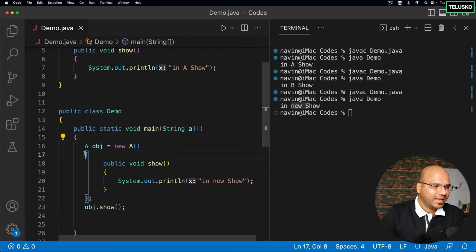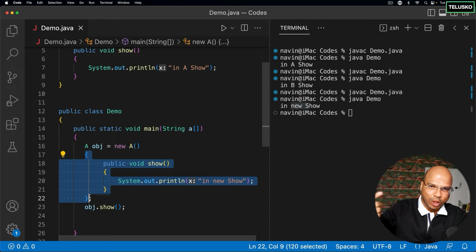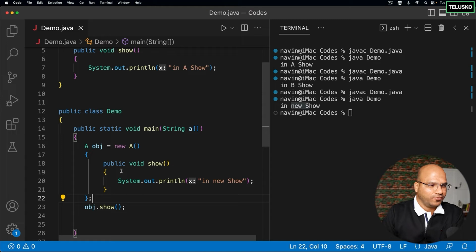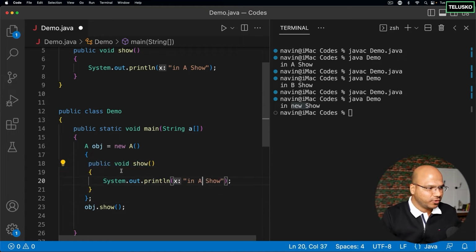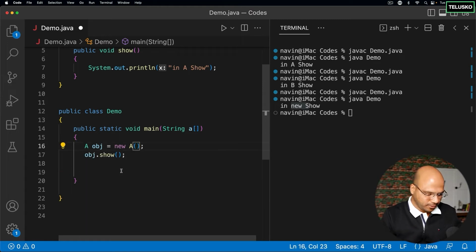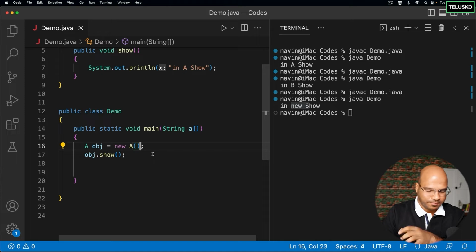So this is anonymous inner class, which we are going to use a lot in the upcoming videos. Once we talk about interfaces, functional interfaces, and lambda expressions, this is a very famous concept. So just get used to it. Now, if you want me to type this code once again, I will do that for you. I will just go back here. See, it is not difficult. It's just that you're unfamiliar with this concept and it will take some time.